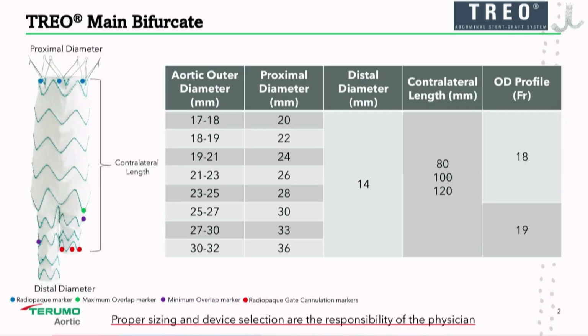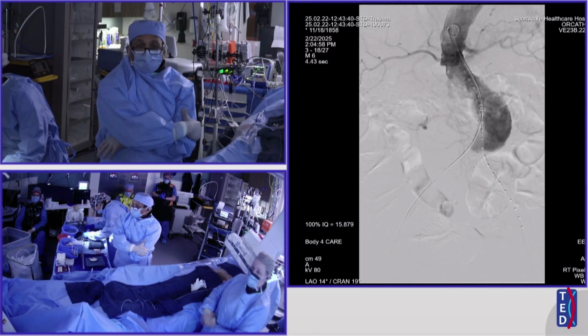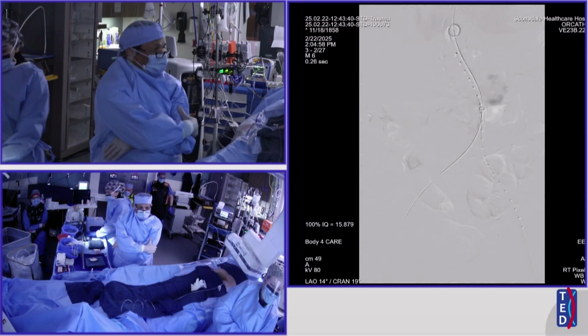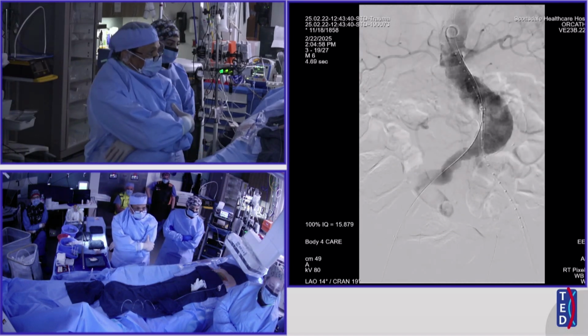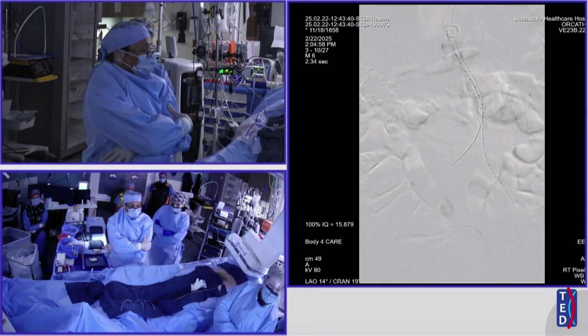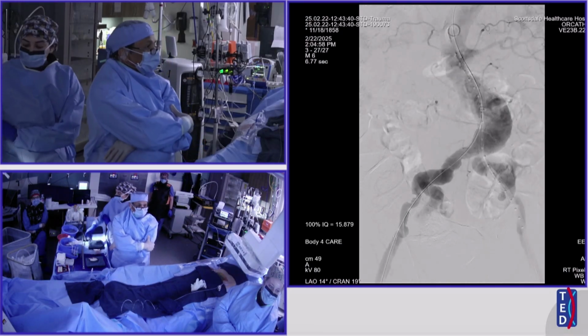Obviously, it's a relatively low profile compared to most of the other devices. We're going to use a 30 device today, a much longer body. And you can go back to the screen, Chris, and we just did an aortogram. Can you play that aortogram? The iliacs are extremely tortuous, especially the left one. And so I had to put a sheath to protect that iliac. It's almost like a U. I put in a long sheath just to protect that iliac so that when you cannulate the gate, we don't have to struggle too much with the direction and the iliac becoming a problem.